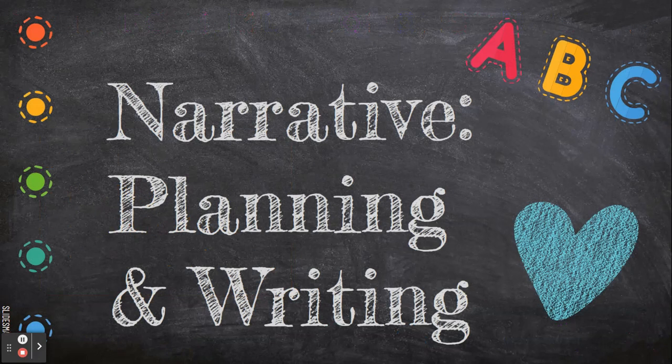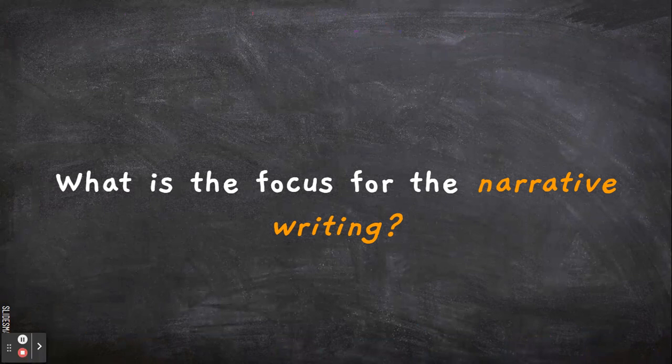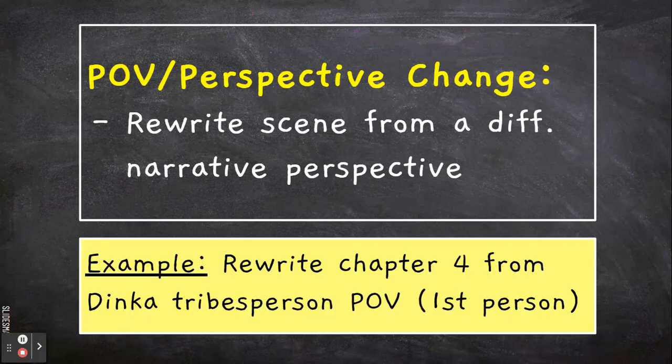All right, we're going to keep moving on and talk about the narrative planning and writing. So day 1 is for the planning, and day 2, you should be ready to write. Of course, if you finish everything on day 1 and you're ready to begin the writing, by all means do so. What's the focus for the narrative writing? You are going to be asked to rewrite a scene from a different narrative perspective. We've already done this. Remember how we practiced rewriting chapter 4 from a Dinka tribesperson point of view? So we've practiced this skill of just rewriting the same scene, but just switching up the perspective.